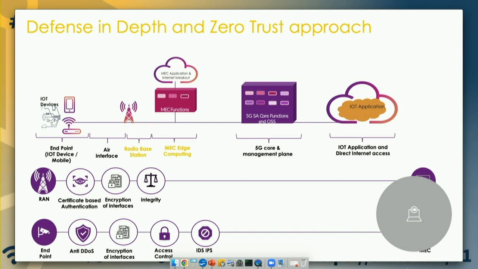The next domain will be the radio base station, which is essentially the radio tower which we see. In 5G, this is called a G-Node B. Whenever a G-Node B is connecting to the 5G core, in order to communicate to the main data center, it needs to be connected. And before connecting, there has to be an authorization. In order to avoid any rogue node getting connected to our 5G core, which is the heart of all the 5G functions and 5G network, there should be a strong authentication in place, and a PKI based authentication is always recommended, and it should be enabled for G-Node B authentication to the network.